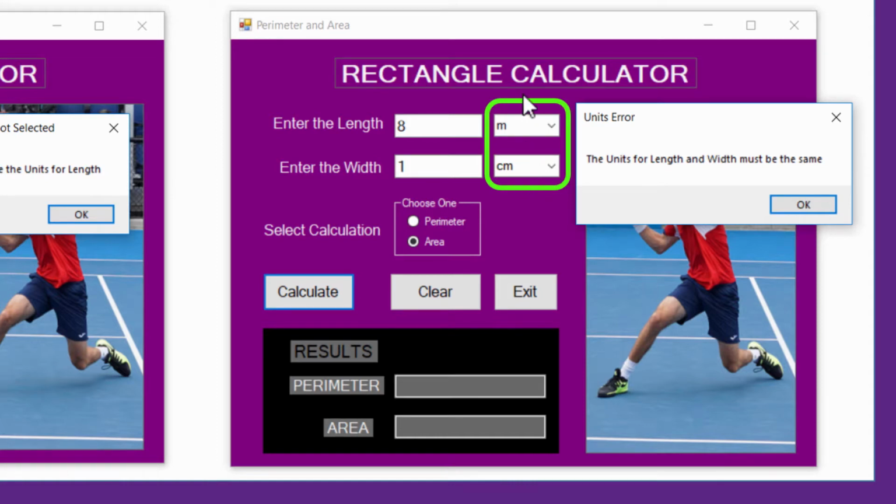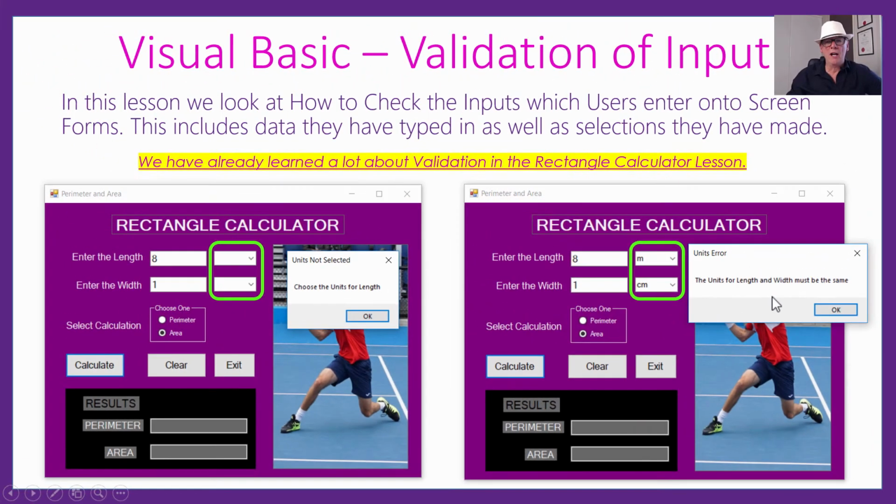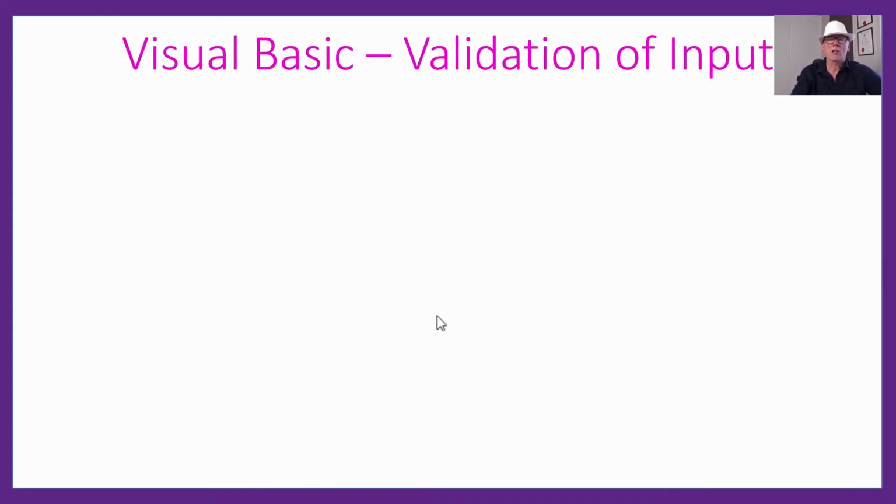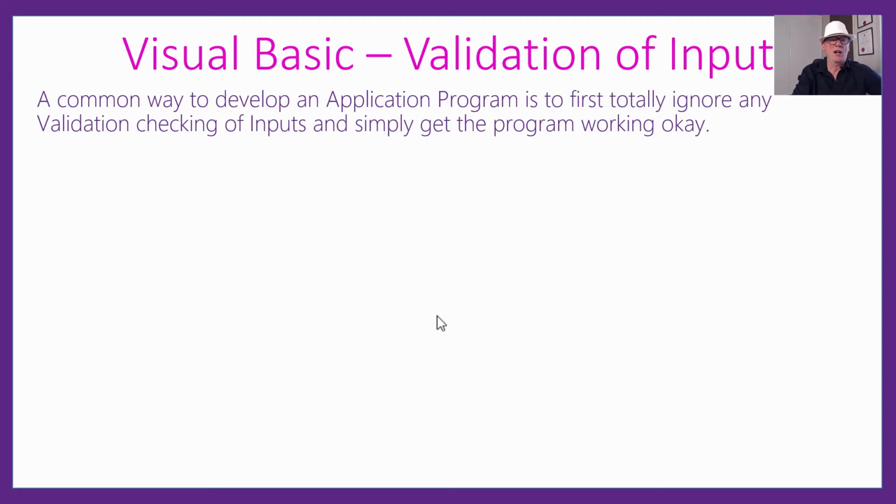We need them in the same units for our particular program and application, and so the length and width must be the same. All right, if you're in the USA doing this lesson, just think about inches, feet, and yards and miles, and you could change the program to do those instead of the metric units we've got here in Australia.